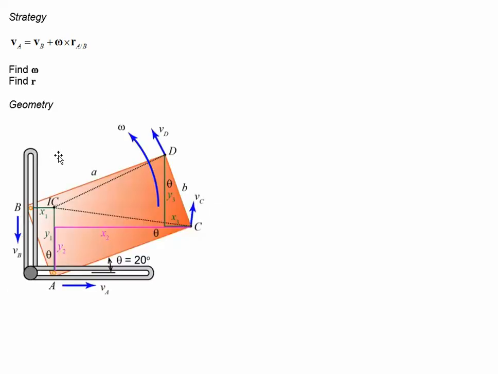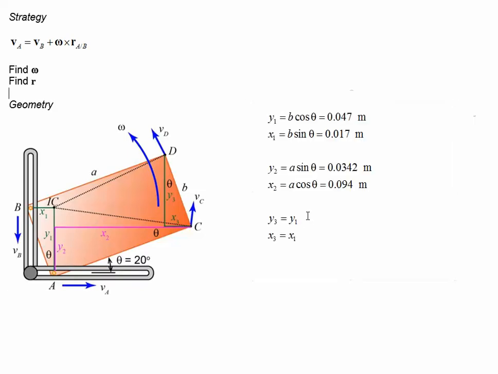So before we go forward, let's look at the geometry. With this, we're just finding simple distances. You can see in this figure, I've drawn 3 right-angled triangles. And note that the angle within each of these triangles is theta. Using that information and just simple trig functions, we can come up with the distances. For example, x1, which is this distance here, is just the side length, which is b, times sine theta. And then y1 would be cosine theta. So just simple trig to get that. And you can do the same for the other 2 triangles.